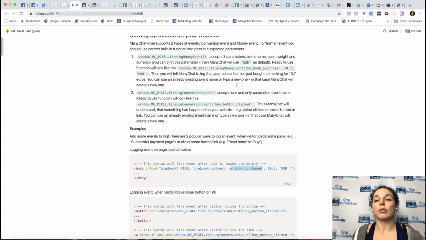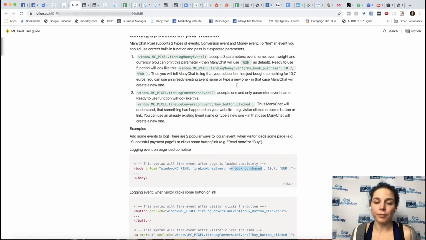So it will end up creating a new one inside of ManyChat. That's a cool thing with the ManyChat Pixel, not the Facebook Pixel, that you can then track inside of your bot purchases that are being made by subscribers to your bot. That's amazing news. It doesn't go back onto the Facebook ad to show you purchases that way; you will just have to take the extra step. The other thing is, if you have the Facebook Pixel on your website and you're doing Facebook ads that go from ad to bot to website to purchase, then depending on your attribution window in your Facebook ad, 7-day, 28-day, or whatever, it should show it in your Facebook ads dashboard.